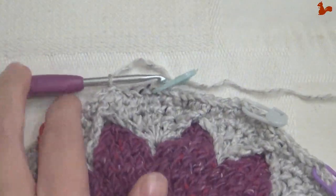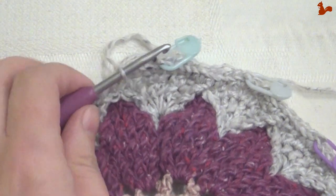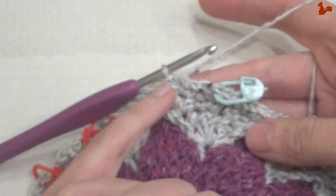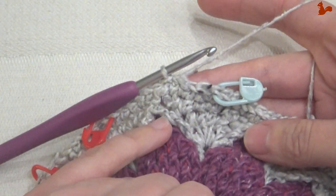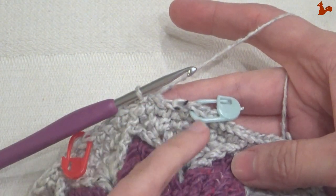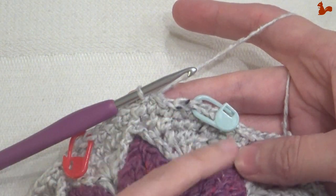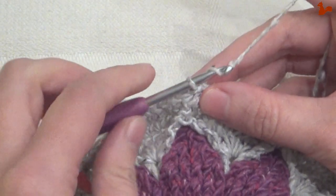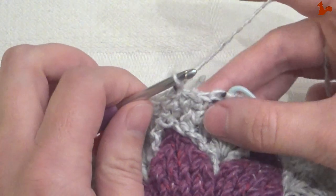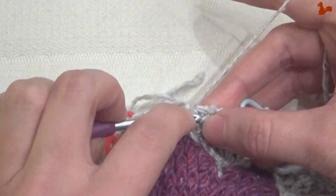Round 14. This is an important round because in this round we're going to be making the corners for the square. And also, if this is a round where you've made a mistake, it's a good idea to just pull it out and do it again. So we are currently in the single crochet here, just a few stitches before the marked stitch. First going to do a few stitches and then we'll start the repeat unit. Chain 1. This does not count as a stitch. Then a single crochet in the same stitch as where you just have the slip stitch join.